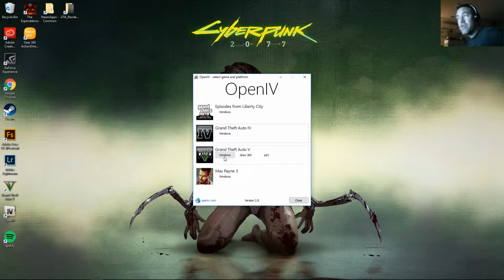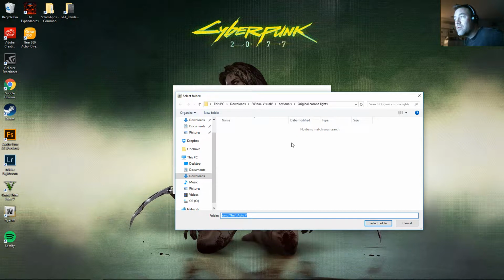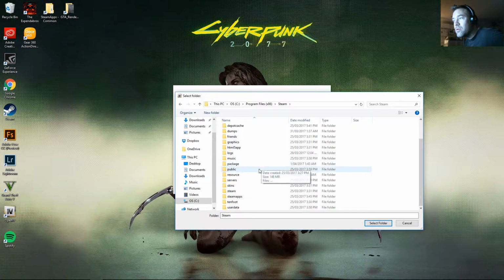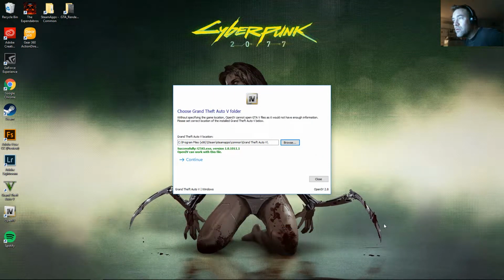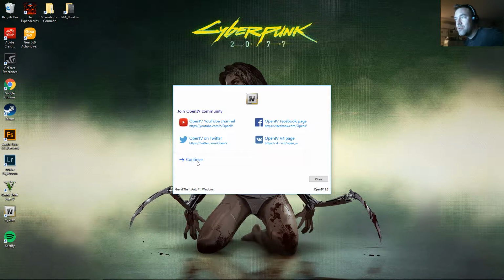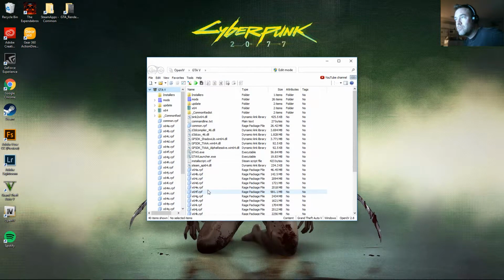All right, so we are running Grand Theft Auto V on Windows. So click on that. Yep, let's browse to where it is. All right, so it is in profiles, Steam apps, common, cool, okay, excellent, continue, yep. All right, so we have got that installed, which is awesome.